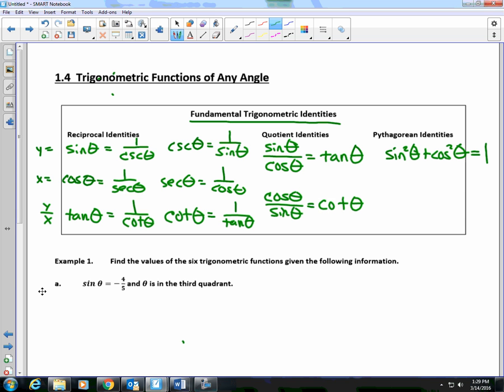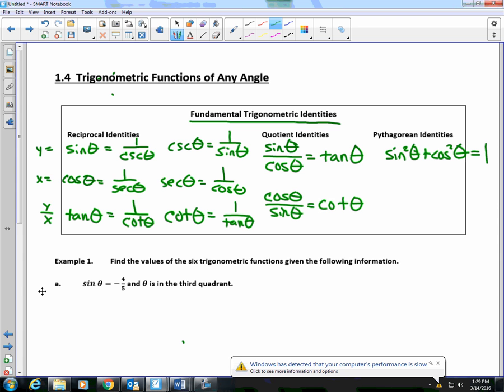If you leave trigonometry and move on to another math class someday, and somebody said, oh, you took trigonometry, can you tell me something that you learned from it? Hopefully you'll be able to talk about SOHCAHTOA, right? Solving right triangles. That's a big deal. But the second big deal is this. You should know that sine squared plus cosine squared is 1. You should know that tangent is sine over cosine. Those are fundamental things that are really important.